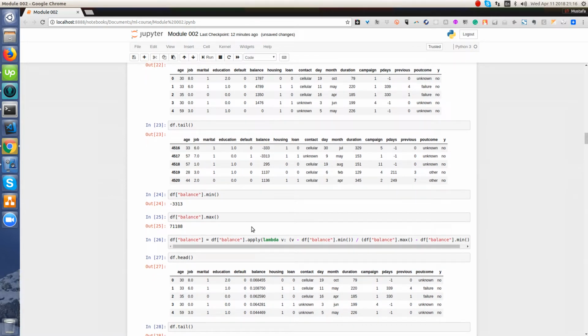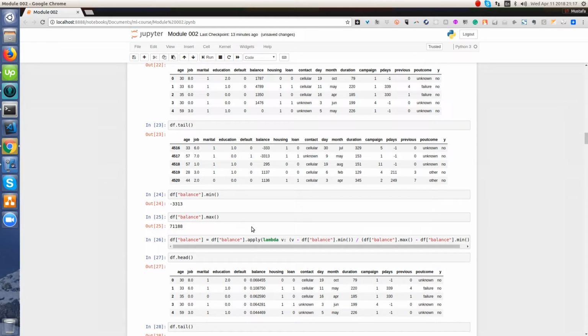One of the quite common standardization or normalization techniques is called the min-max technique. It takes the minimum value in a column and the maximum value, and then for every value, it brings that value to some relative value in between the minimum and maximum. It's quite a very simple equation.